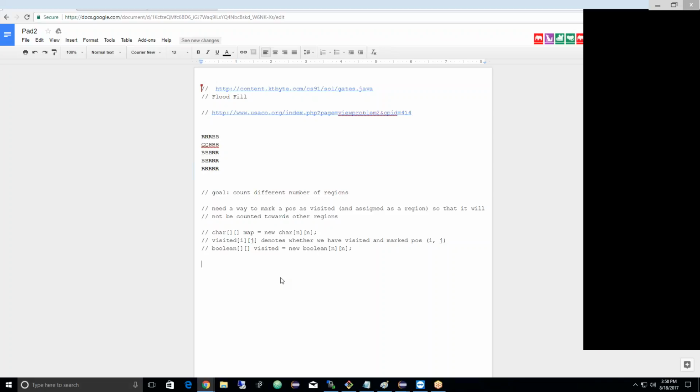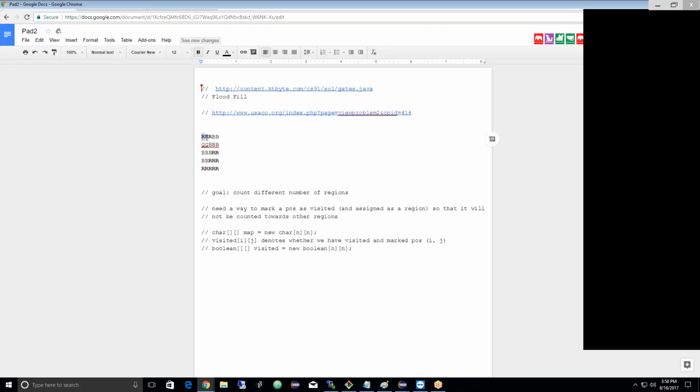And what else do we need? One thing that is tricky about this problem is when we look at a cell. Let's say we start a flood fill, and I want to look at what positions are connected to this region, starting at position 00. What I need to do is look at what color that is, and look at the neighboring cells and see whether they have the same color.